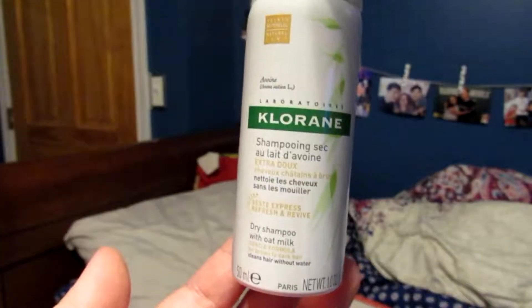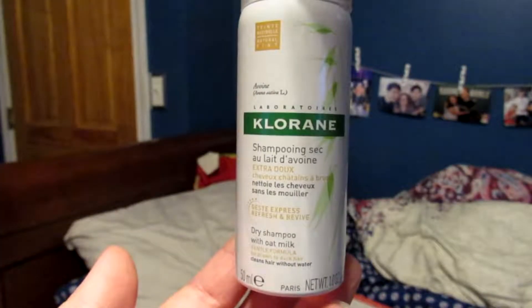So the first thing I got was — thank you, pronounce that Coraine? It looks like it. Shampoo — wow, all of that is not in English, I just realized that. It's a dry shampoo. Tinted dry shampoo, naturally tinted for brunettes. This formula absorbs grease and it revives second day hair with soothing oat milk. Like I said in my hair care video, I don't wash my hair every single day, so I might give this a shot in the summertime when my hair gets really bad on the second day. I'm really excited to try this one out.